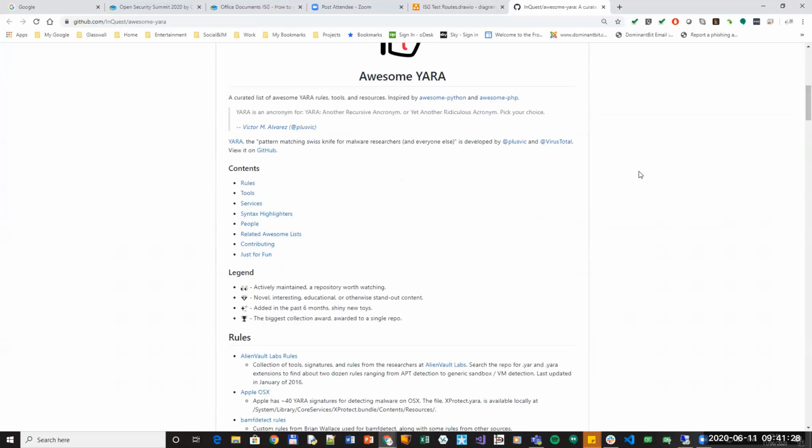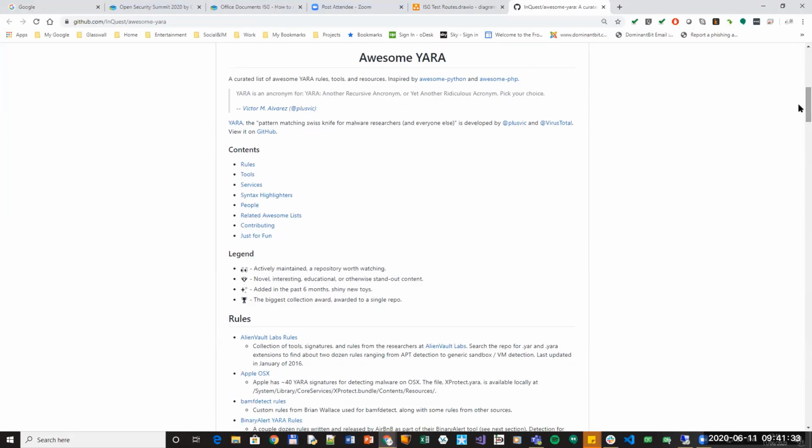I'm not familiar with this, so would anyone want to walk me through it? The link that you're looking at here shows different projects that use YARA, and it basically does pattern matching. So you can set certain rules and have it match according to those rules.